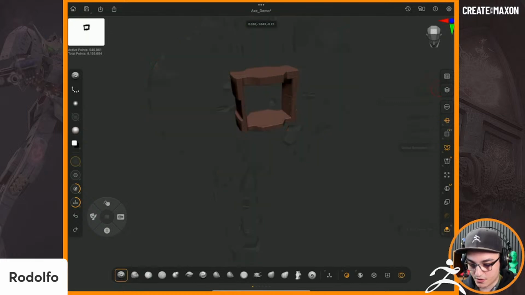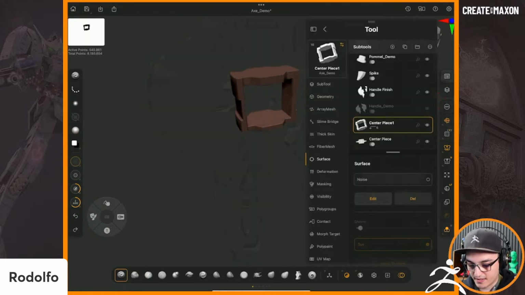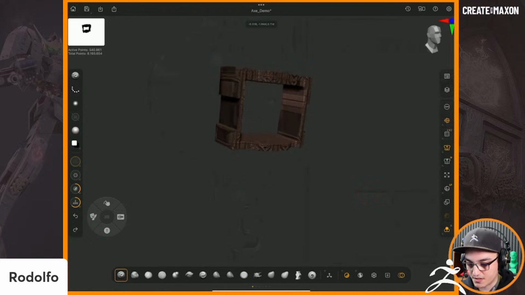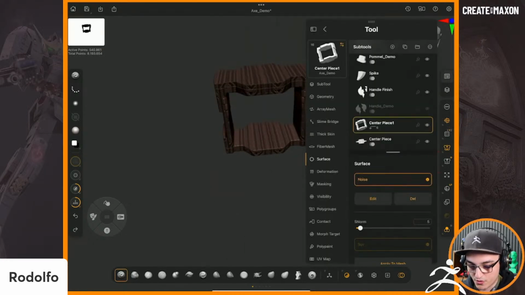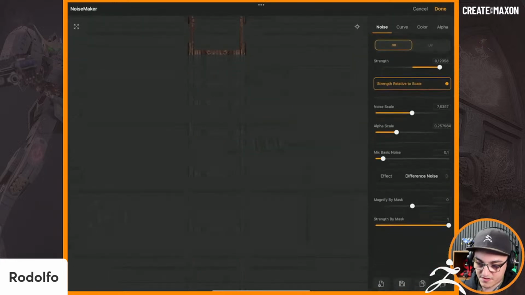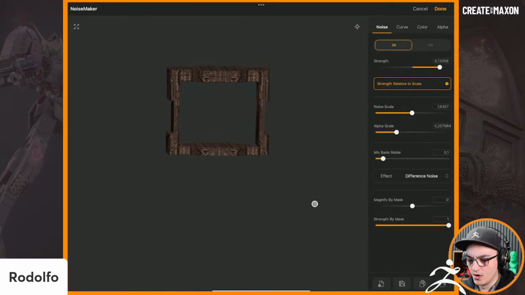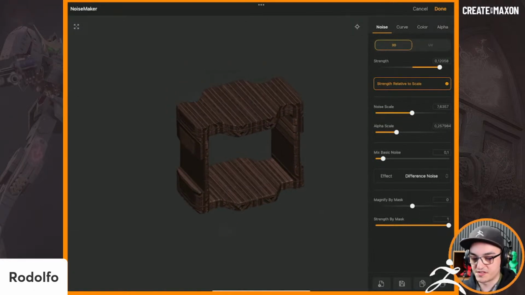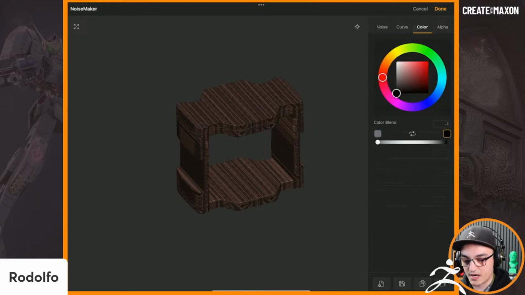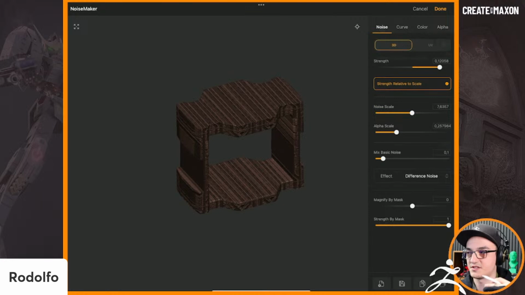So I can just enter solo mode here, go to the tool palette and click noise. As you click noise, it's going to apply that noise all around the model. If we access this edit button on the surface subpalette, you'll see there's a new pop-up window, which is the NoiseMaker. We've done some revamping to the UI on this pop-up window. One of the things you'll notice if you've been a desktop user is that we've added these little tabs on the top right, and these tabs tidy up and categorize every little thing on the surface tab neatly for you.